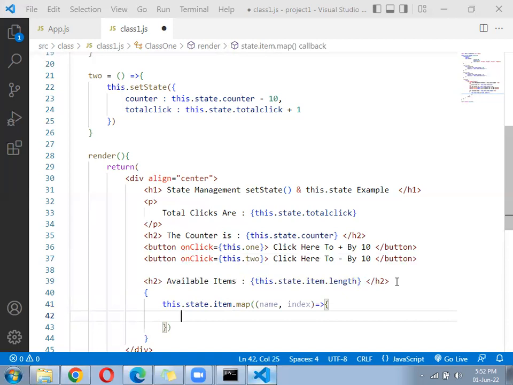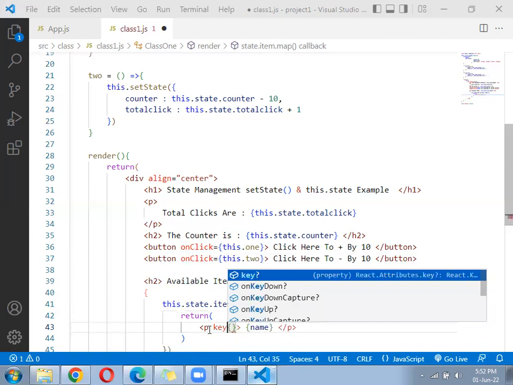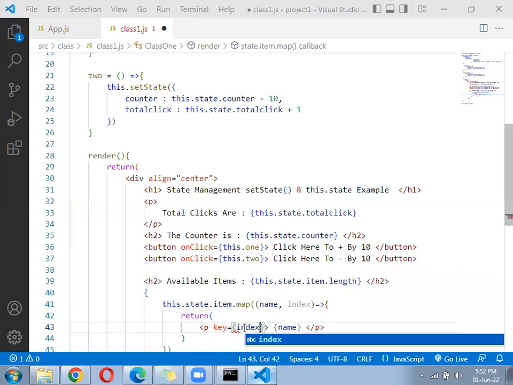Return a paragraph with the name. For the paragraph, you have to keep the key as the index. We are creating a unique ID for each paragraph.